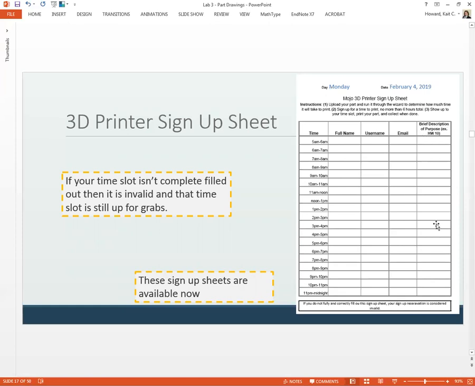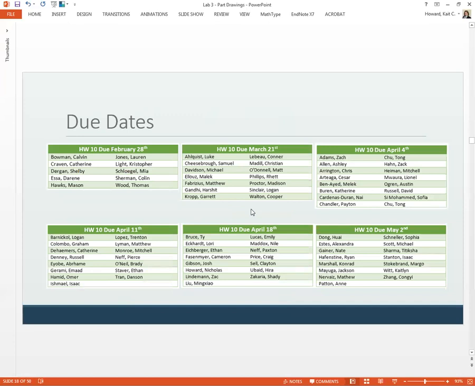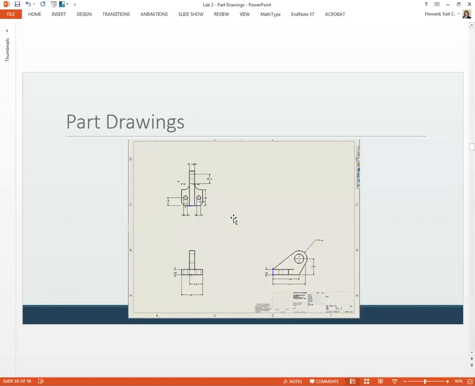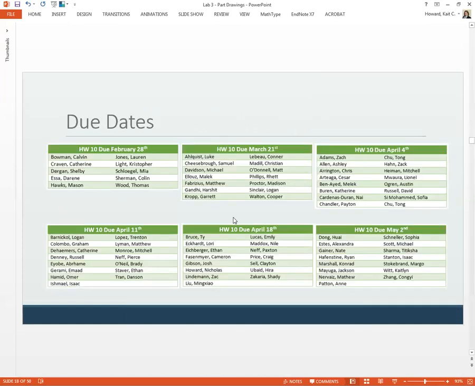We are not the only ones that use these printers. So if you're doing this as part of Homework 10, your description or purpose is just Homework 10. If you're doing something for the project, you would put projects, but also some senior design groups sometimes use those printers, so we just want to know why you're doing it. There are a lot of you, and the printing takes a long time. It just does. If you want a piece that's faster to print, make it flatter and it'll be faster.